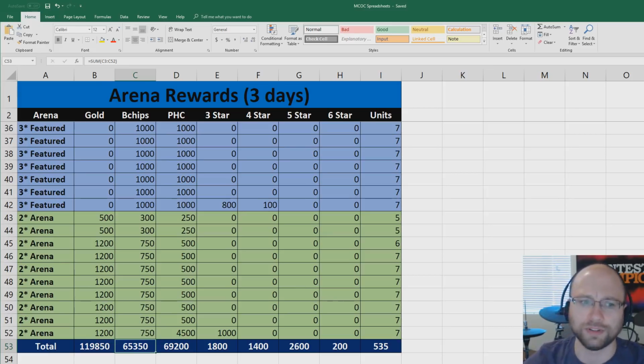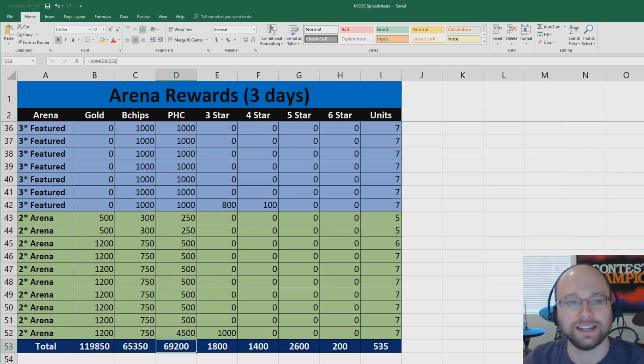So you actually get a lot more than this, just milestones here. Same thing for the gold. I'm not talking about opening up any kind of arena crystals. This is just gold from the milestones themselves. You also get 69,200 premium hero crystal shards, 1,800 3-star shards, 1,400 4-star shards, 2,600 5-star shards, 200 6-star shards, and 535 units.